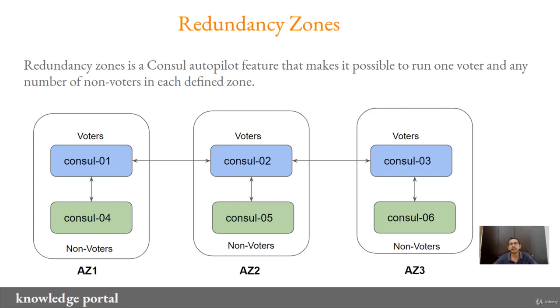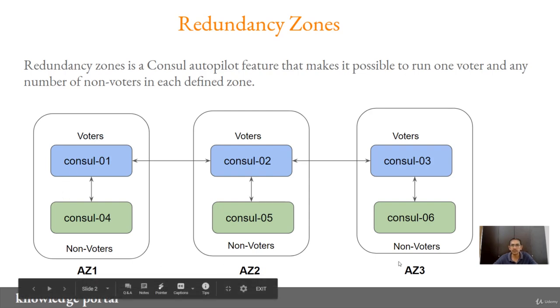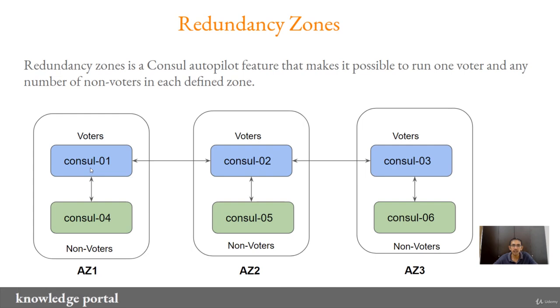So let's assume that you are implementing Consul in AWS. What you'll typically do, if you have 3 servers within your cluster, is place each server in a specific availability zone. You will not put all of those servers in a single availability zone, because if that availability zone goes down, all of your servers will go down as well. So here you have 3 availability zones, or maybe you can consider it as 3 separate data centers. In each data center you have a Consul server running, and the 3 servers form together to be part of a cluster.